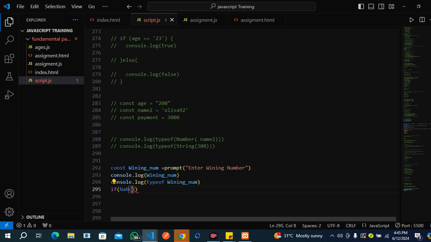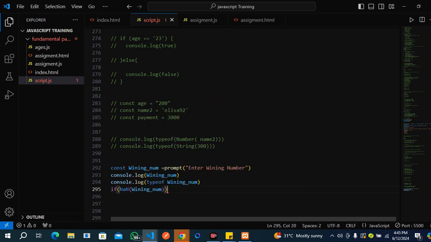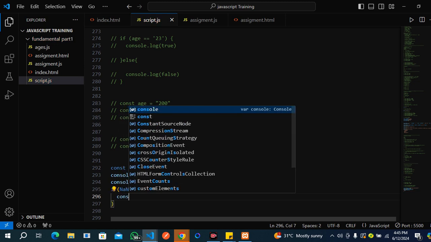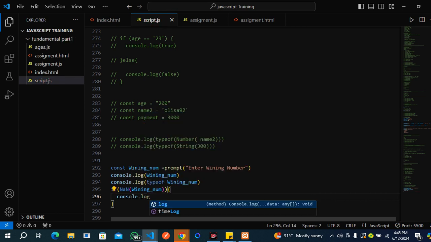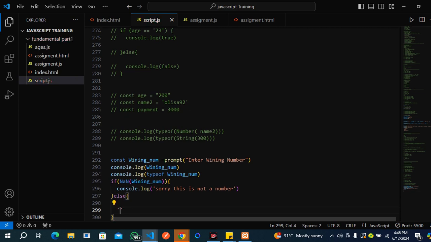Then we pass in the winning number. So if not a number, then we can say console.log, this is not a number, right? Yes, sir. Are we communicating? Then we can say else, you just entered a winning number.